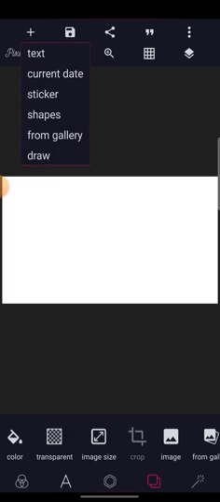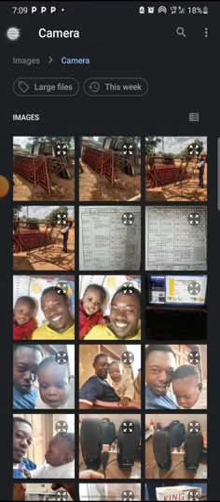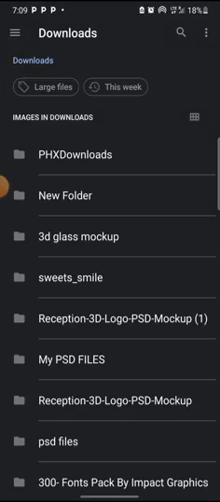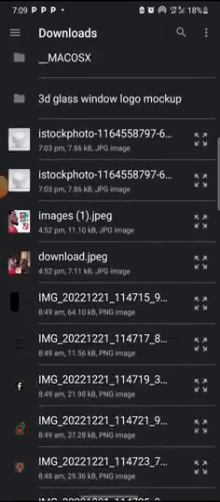The next thing I'm going to do now is import a picture, should I call it a shape, from my gallery. I believe it's in downloads, so I'm just going to go to downloads and get it from there. I'm going to share this to you via a link so that you can follow up as well.